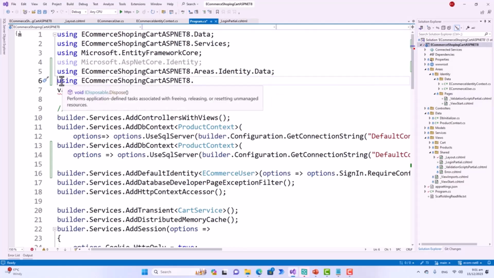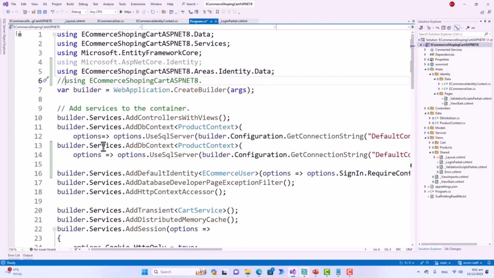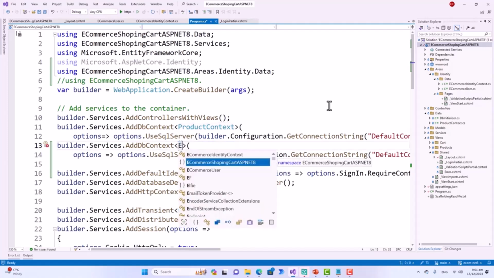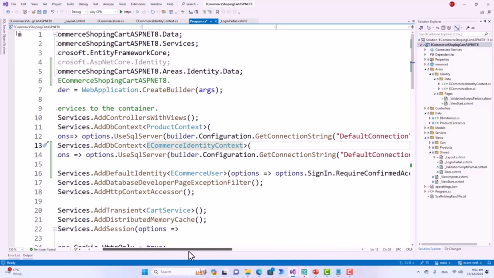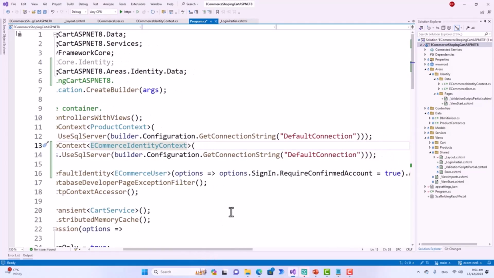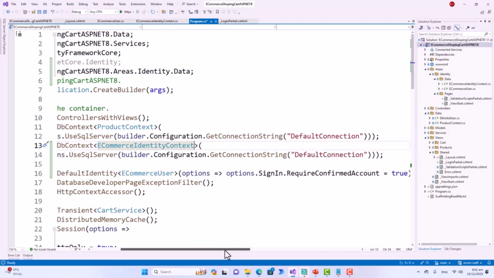I'll just comment it out. Instead of product context, we will have the e-commerce identity context. I got the correct one. The rest of the things are the same because we are going to use the same default connection, the same connection string that we are using for the product context.